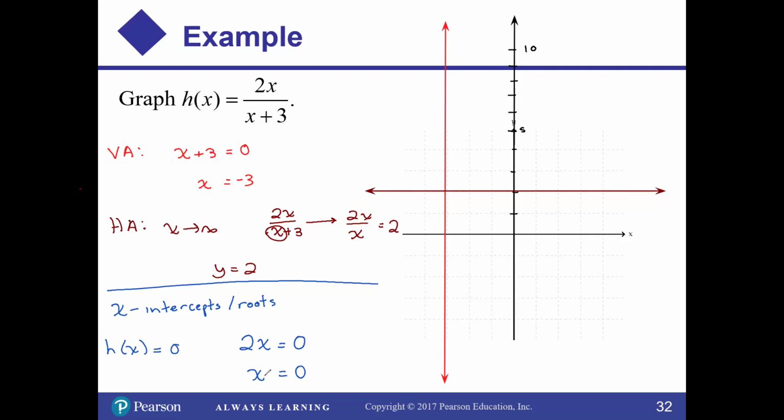We see that we get one at x equals 0. So automatically, this is also my y-intercept, because if we were to look for a y-intercept, that is when x is equal to 0. So if we did that, h of 0 ends up being 2 times 0 over 0 plus 3, which is 0 divided by 3, so it's just equal to 0. So that one point is just that intercept. So I'm going to clear this. What we're going to look for next is a couple points to get a general idea of what this graph is going to look like.